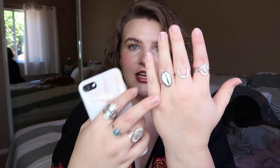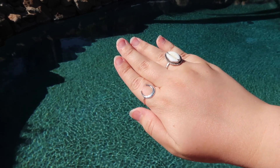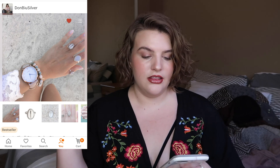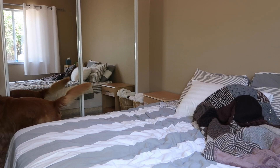Going in order of when I bought these gorgeous rings, the first one I ever bought was this beautiful shell one right here, and this one was $45, which is not too bad. I would say most of my rings range from about $20 to $50 — I don't really like to pay that much for rings. I want something that's cute and affordable. I can't pronounce this seller's name, but I'll put it on screen. The seller is from Australia, so this took two months to get to me, but I totally understand.